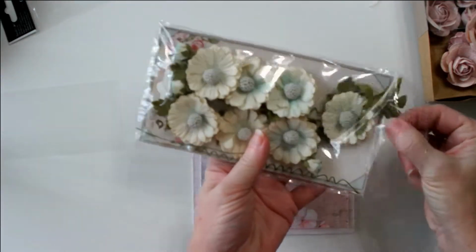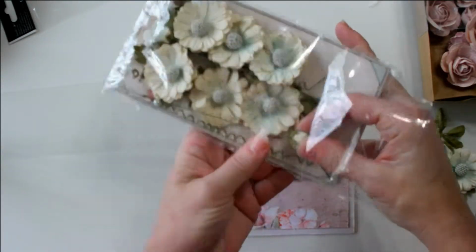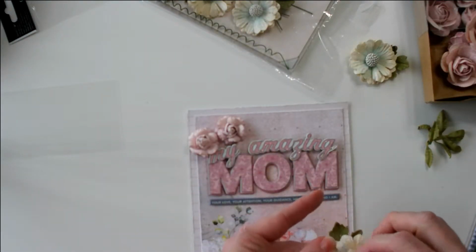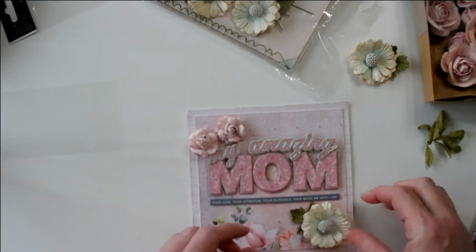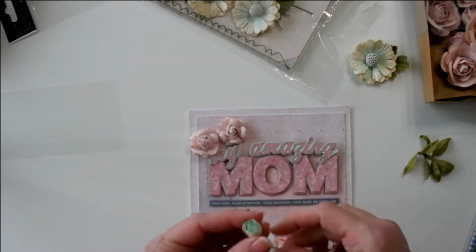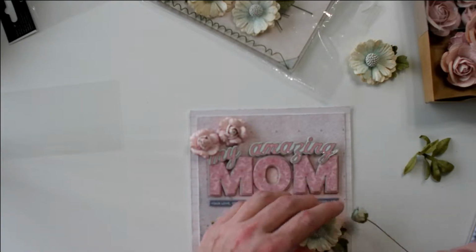So I put that on, and also pulled out some more paper flowers from Little Birdie. And these are also part of their Sparkle collection. I thought I would see if those went and see if it's something that I wanted to add as part of the composition.